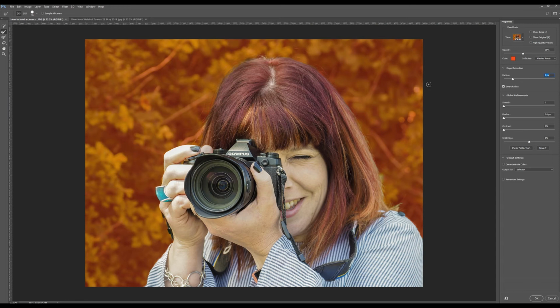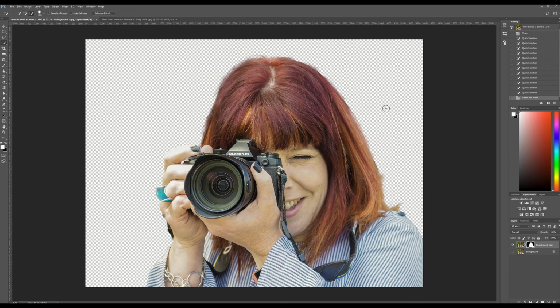And what we now need to do is to click on this Decontaminate Colours section. If I click on that, you'll see what it does. It softens the edges a little bit. Now what it does is it brings the edges back up to what it was actually shot at, because it's brought the contrast back up. It's quite soft really, because I did shoot it with a fairly fast lens, and the hairs at the back of Lindsay's head weren't in focus actually. So if you have a subject which is in focus, you'll find that that will actually stand out quite plainly. So now we've done that, we need to click on the OK button.